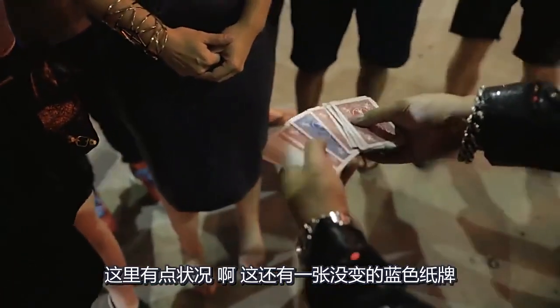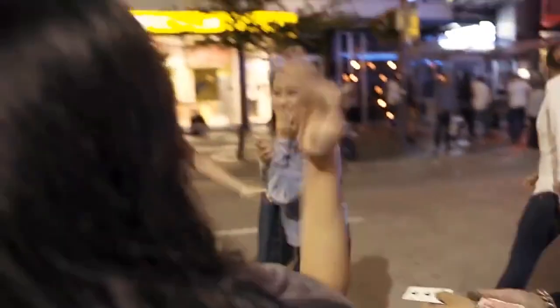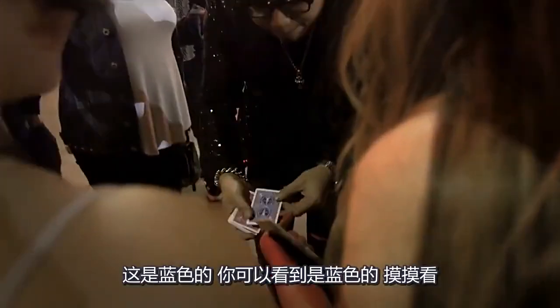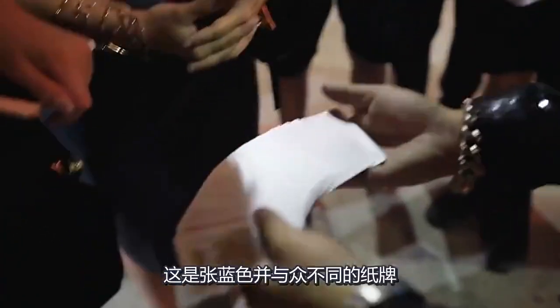I see something right over here. Oh, there's still one card — it's blue. I guess this is your card. That's your card. This is blue color, right? It feels like blue too. You can touch it, it feels like blue, but it's a different color than any other card.